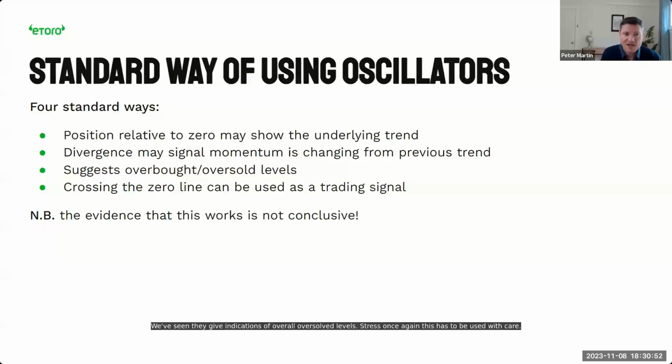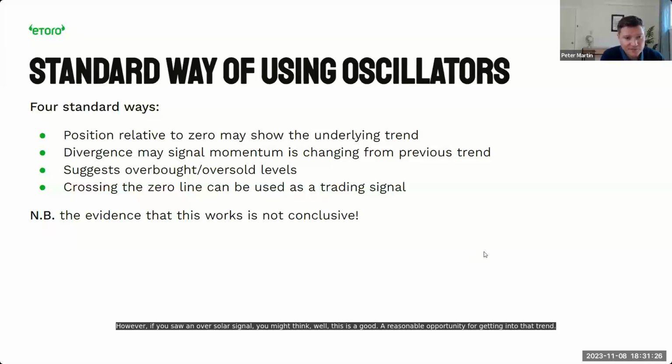We've seen that they give indications of overbought and oversold levels. I'll stress once again, this has to be used with care. They can give you indications where there might be a likelihood of a reaction to the current price move. So as long as you're bearing in mind, if you think that the trend is up and you see that you're getting an overbought signal, you might think twice about selling that. However, if you saw an oversold signal, you might think, well, this is a reasonable opportunity for getting into that trend.